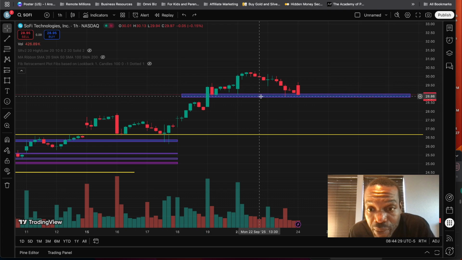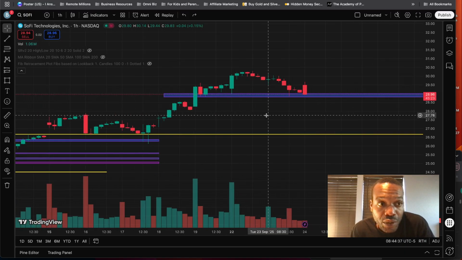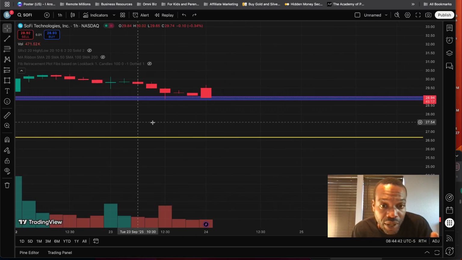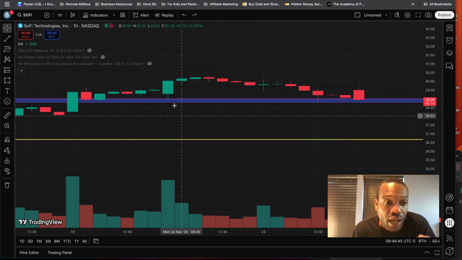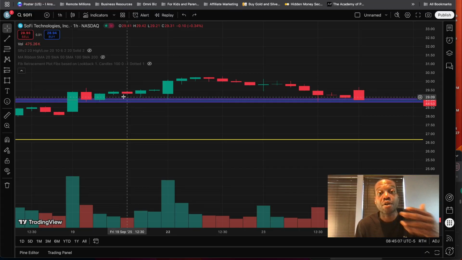I'm doing the zone because that's the wick part, and then you can see this is the candle part. So that candle part is also important. I want to cover that zone because sometimes we'll see something get down here and we probably should get out, but if our line is down here we probably stay in. But we fill these things out and we go, okay, this is a good zone that I can take profit or enter on a trade or something, so this is how we'll speak about it.